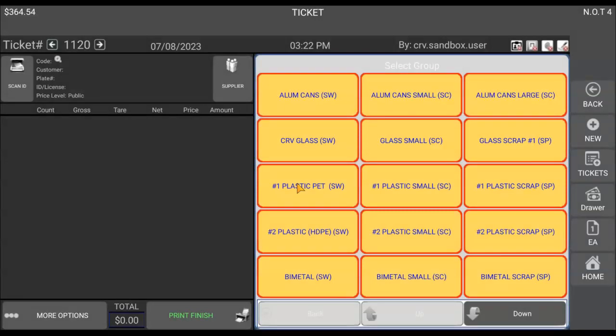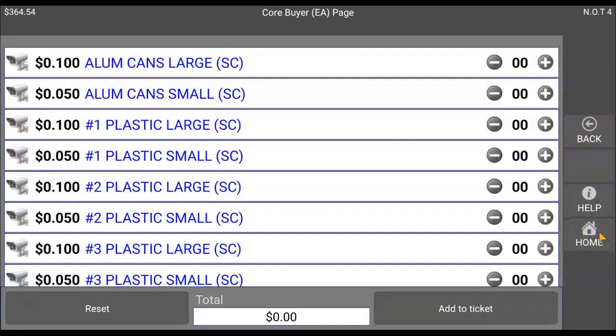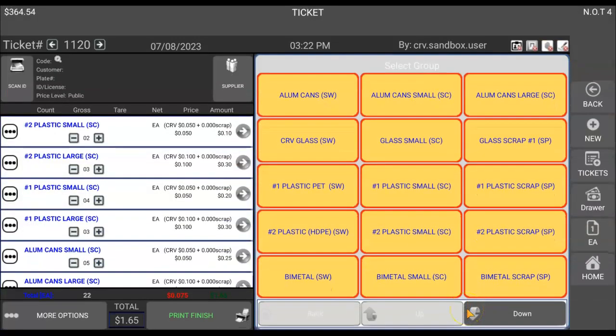If you're doing a large count, you'll notice there's a button over here to the right called one each. If I do that, now I can do a count. If the customer has 2 of these, 2 of these, 1 of these, 2 of these, maybe they have another one. You can see how simply you can count them super fast. And you can say, okay, I'm done counting your containers by the individual. And then I can add a ticket. You'll notice that they're now on the ticket.